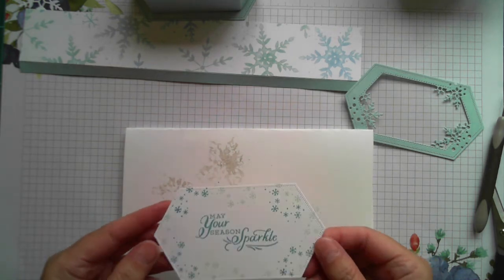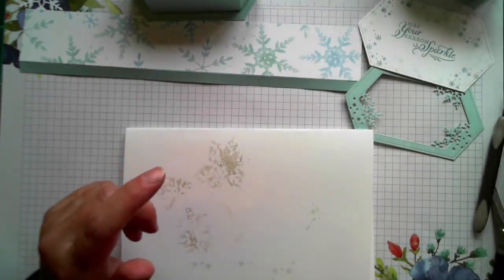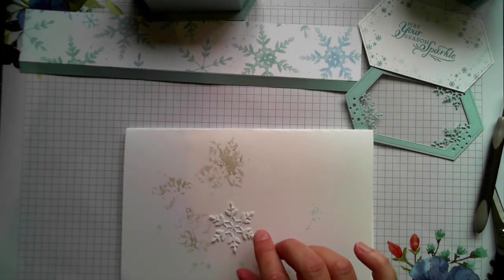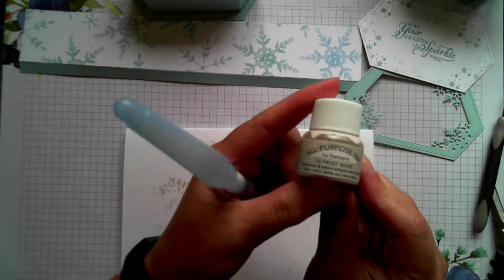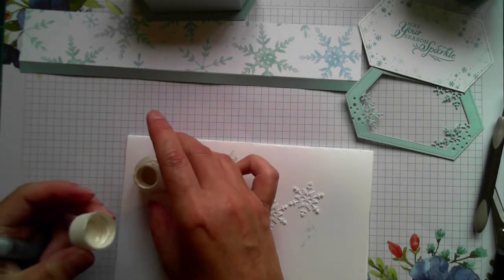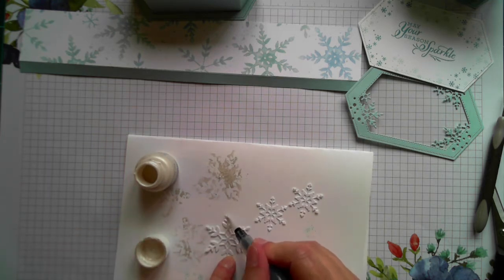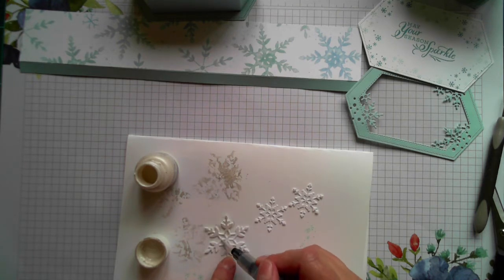there's one other thing we need to do before we put this together, and that is I decorated the top of my box with some of these snowflakes, which were two of the other snowflakes that feature in the die set. I'm just going to take those. I've already die cut them, and I'm just going to take some frost white shimmer paint, give it a shake, and I'm going to paint them using a dry aqua painter just to give them a nice sheen. I'll do that now because I want them to dry before I put them on later. You could also use a sponge dauber for this.